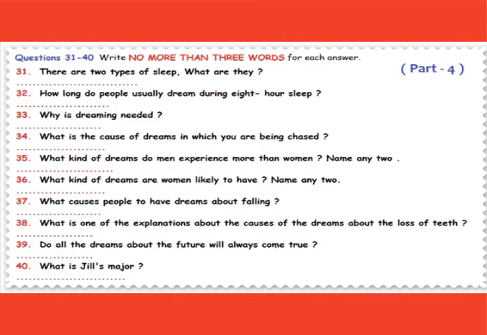When the person is dreaming, the eyes begin to move. Through the night, people alternate between passive and active sleep. The cycle is repeated several times throughout the night. Do you know how long people usually dream during 8-hour sleep? For about 1.5 hours on average, so we need active sleep because dreaming helps us to rest our minds.